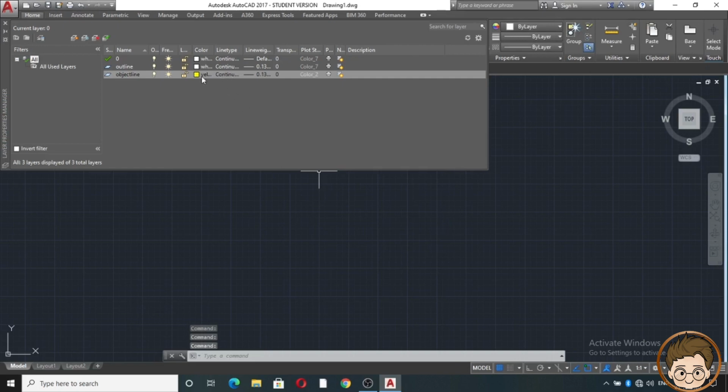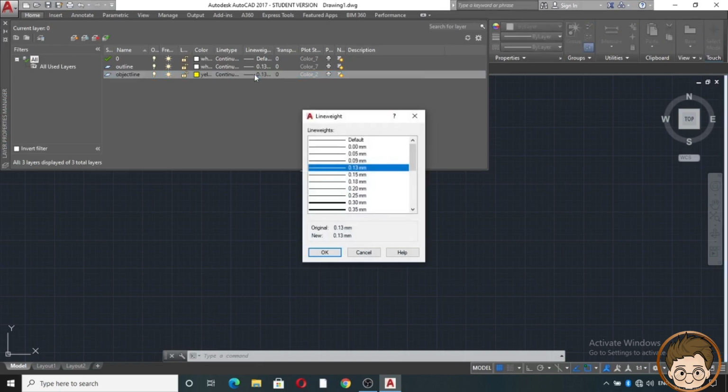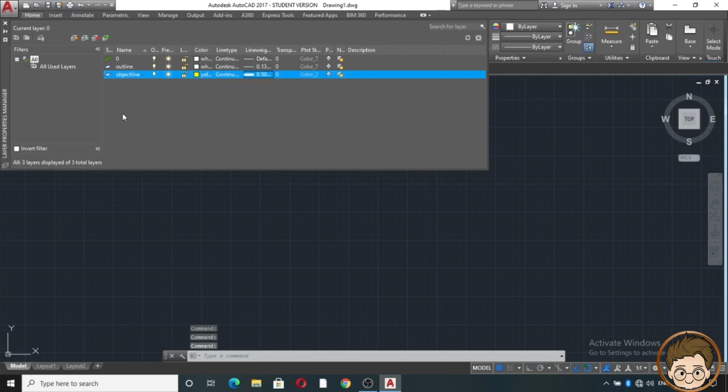The line type I am taking is continuous only, and the line weight should be 0.5 mm. These settings you will understand in the next video when we do some design and all.